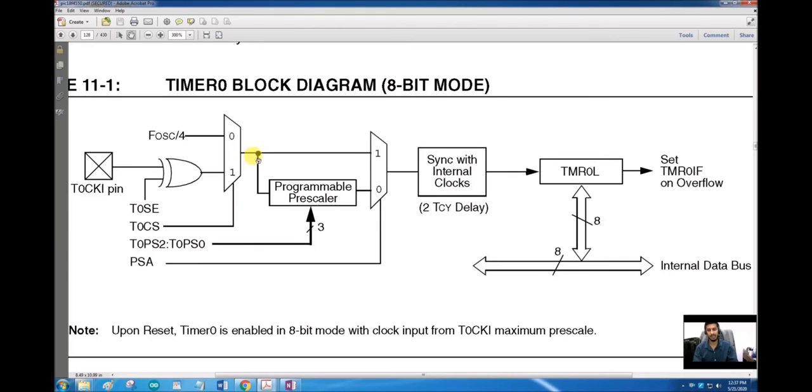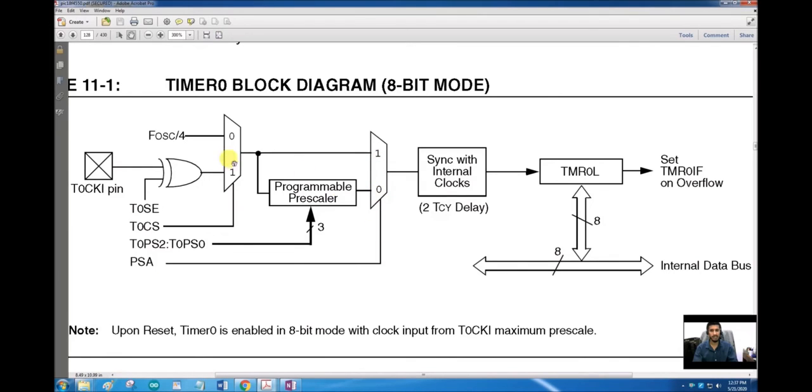After selecting the source of the clock, there are two options. One is the direct connection forward, and the second one is going through the programmable prescaler. And how to program this prescaler? Through these three bits, T0PS0 to T0PS2, and the PSA enable/disable selection bit is the selection line of this mux.